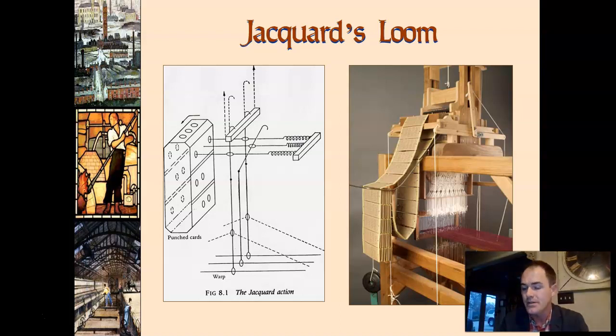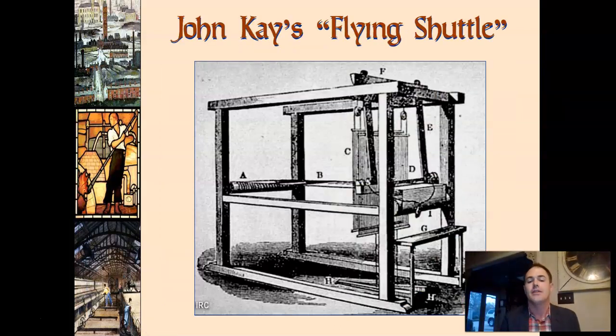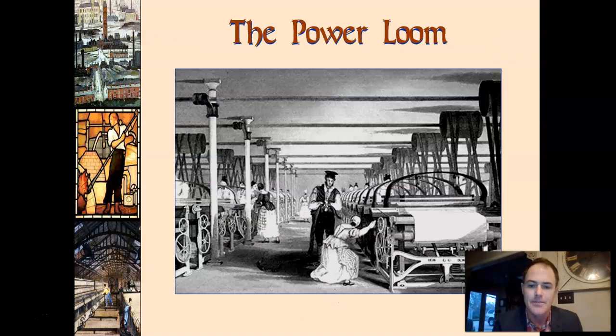It used to be primarily done by hand or this foot powered energy, but remember, we're talking about a shift to using machines. So new looms are invented to be able to weave the cloth faster. Also a flying shuttle. All of this is going to increase the speed at which textiles could be made. A power loom is invented. And what is powering these? First, water from the rivers, and eventually coal.